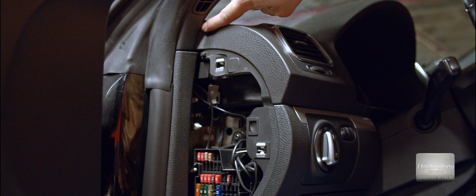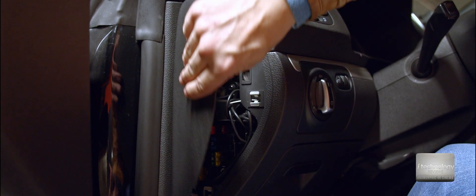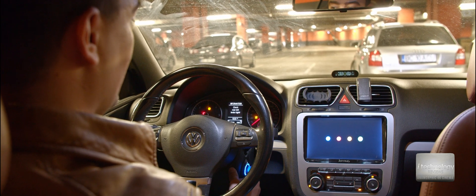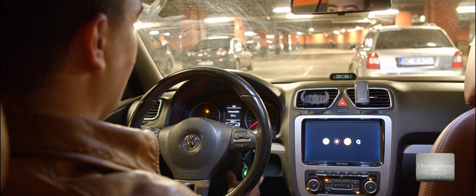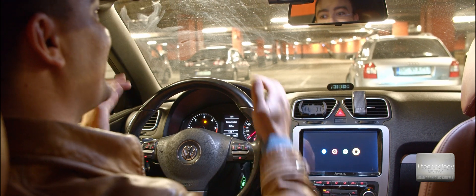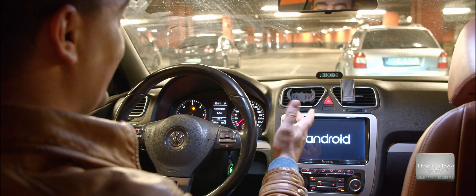It looks discreet. If you have a plastic trim tool, you can tuck the wire elegantly so it's not visible — route it from here, along, and discreet. Let's test it: one, two — and after seven or eight seconds it started to turn the headlights on automatically. This is very good.